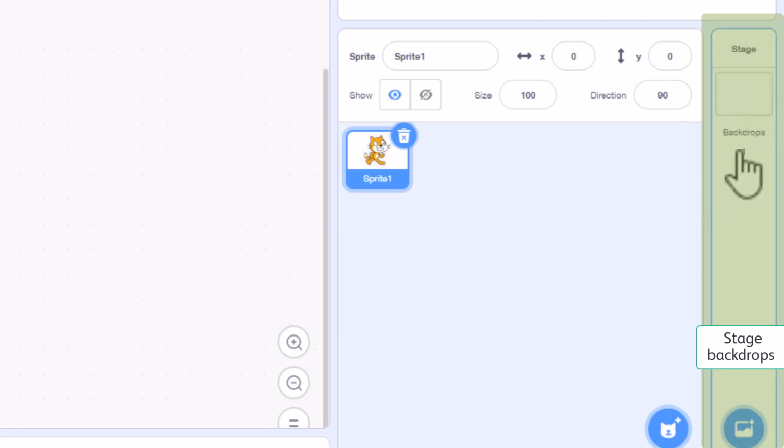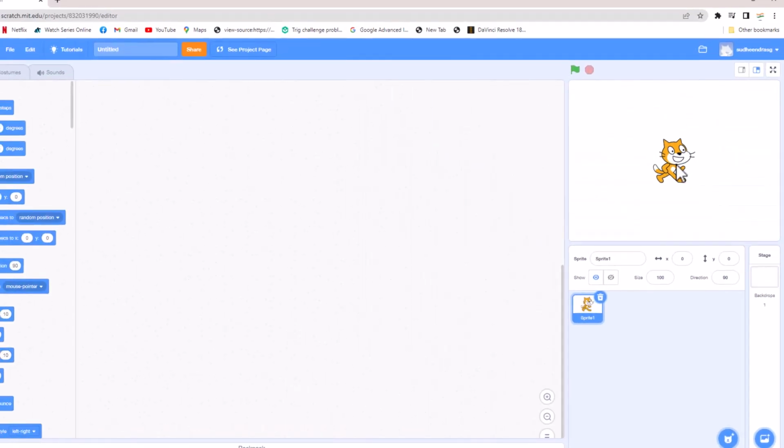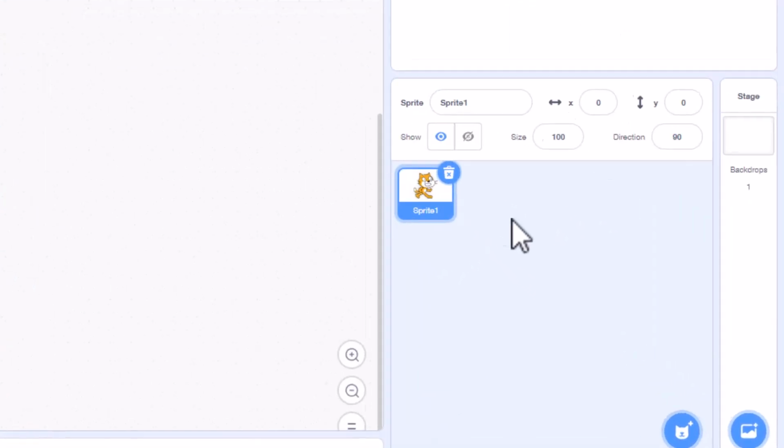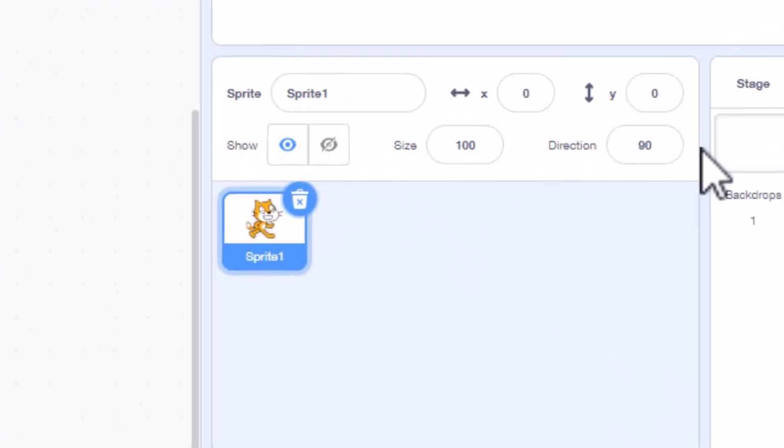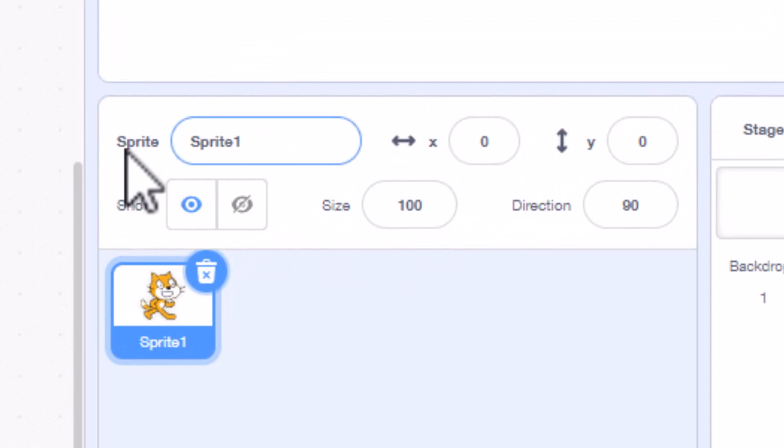Right now the stage means this is the backdrop. You can make this cat run in your house by putting a house background here. You can make this cat run in a jungle by putting a jungle picture here. So the backdrop is determined in this stage, and if you come back to sprite, on the top you have various properties of the sprite. The first property is the sprite name, which is set to Sprite1. I can select this and give it a new name. For example, I am going to call this cat.